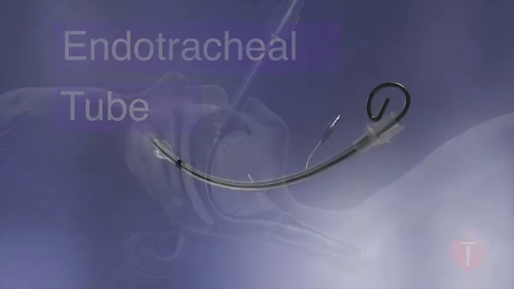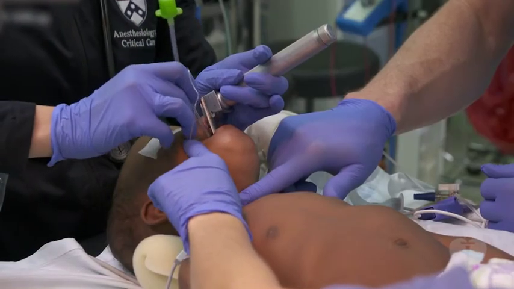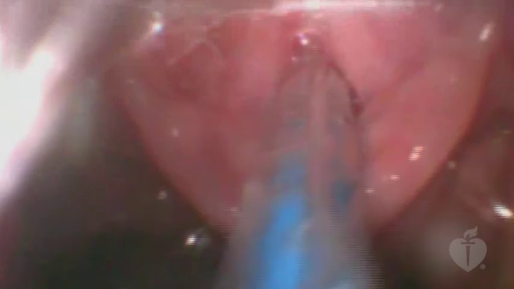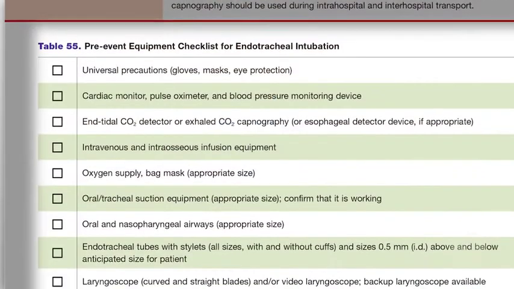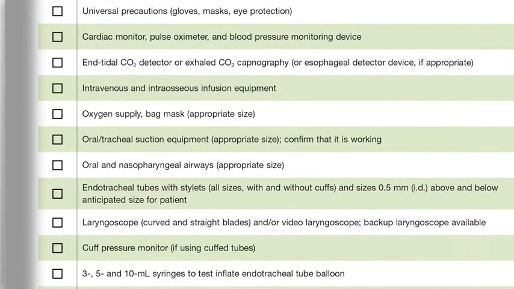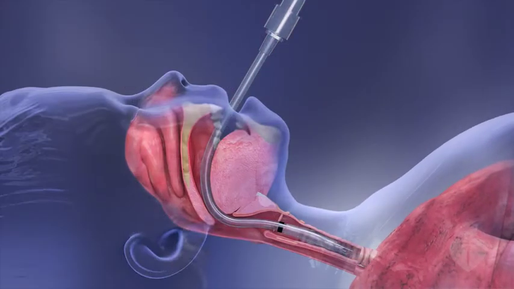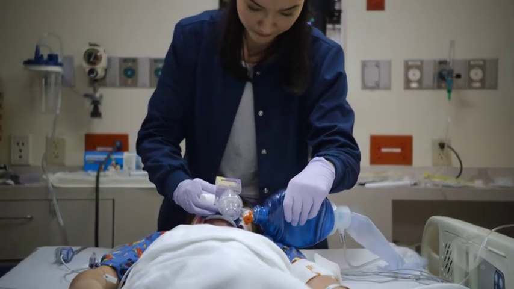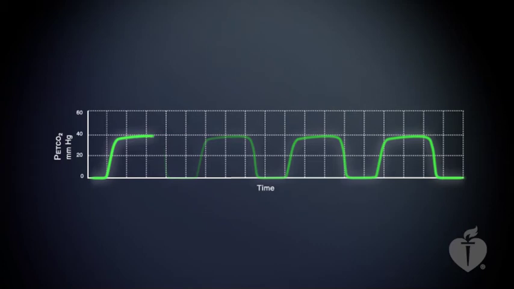The most common advanced airway used in pediatrics is the endotracheal tube. Consider endotracheal intubation if the child is unable to maintain an effective airway, oxygenation, or ventilation despite initial interventions. However, intubation attempts by inexperienced providers can produce serious complications that can include trauma to the oropharynx or incorrect placement in the esophagus or bronchus. For every intubation, there's essential monitoring, procedural, confirmatory, and rescue equipment that must be readily available. Refer to the complete list in your provider manual. Once the endotracheal tube is in place, inflate the cuff. Verify CO2 is present in the exhaled gas, either with a colorimetric CO2 detector or waveform capnograph to confirm proper tube placement.